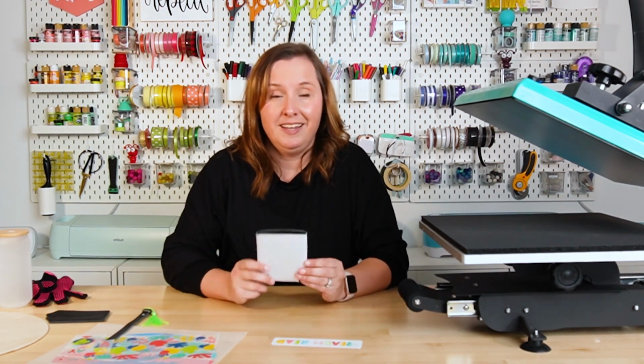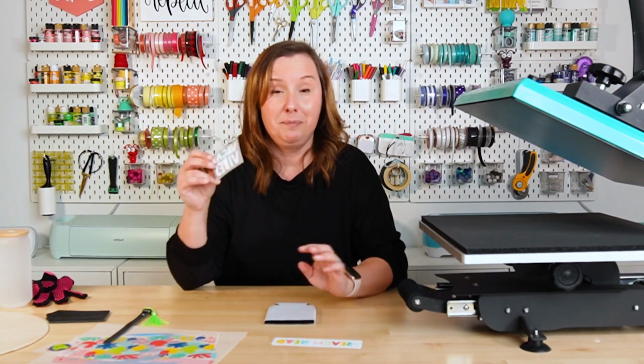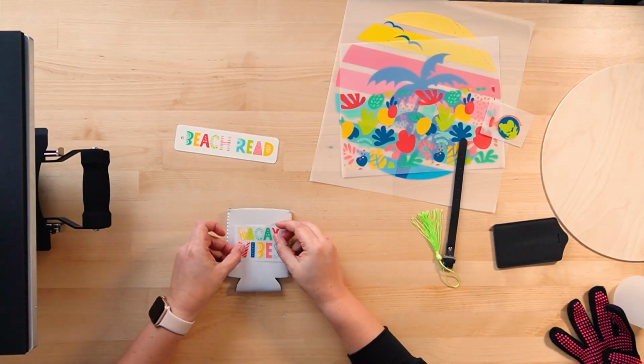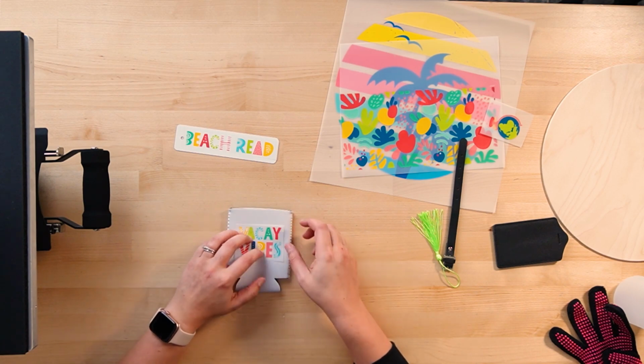The next one here is a can koozie. Again, this is a sublimation blank. I just have so many sublimation blanks. You could actually sublimate this same PNG on here and it would work, but we're doing DTF today. So I'm going to center it. Again, if you wanted, you could use some heat resistant tape.